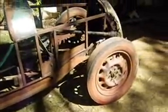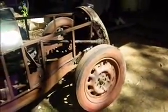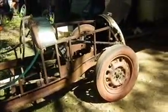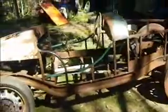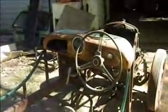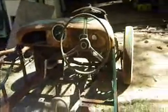Of course, getting the original type of tyres is really difficult, but motorcycle tyres will fit and they will do the job quite nicely. Probably better rubber anyway. It has a Morris Minor steering wheel and a narrowed Morris Minor dashboard. To make it more sporting, I'm setting the floor at the bottom of the chassis rather than at the top.